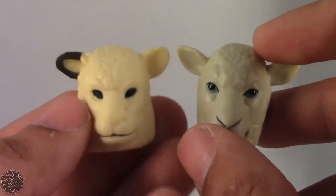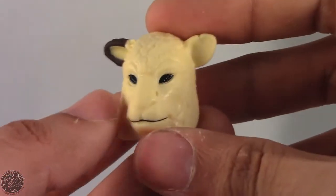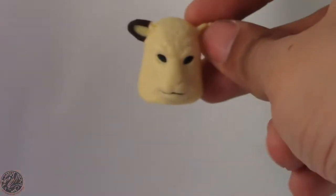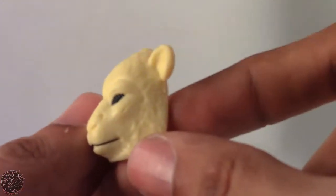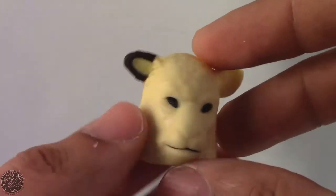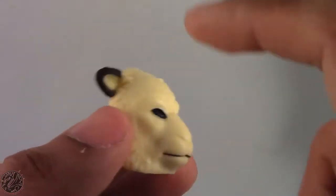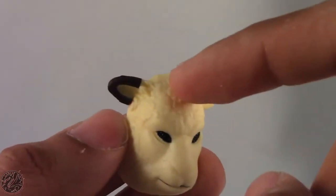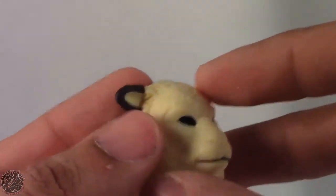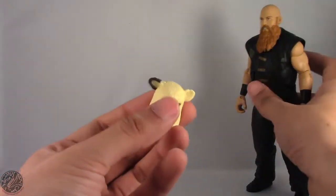But besides this mask, we also do get his new sheep mask, which I prefer on the figure. I will say that it is lacking some detail. From a distance you really can't tell. It has all these nice little intricate details like cracks and wear and tear in the mask, which I'm actually going to go back and maybe put a wash over, because it's going to bring out the details that they have. You can see cracks right here and right here under this eye. There's a little slit right here in the ear. It is a little unfortunate that it is really flat with no real paint apps.